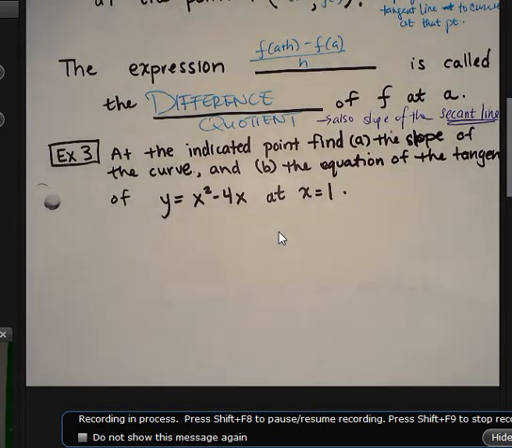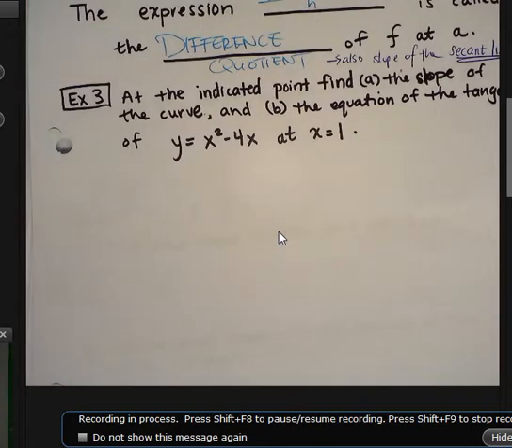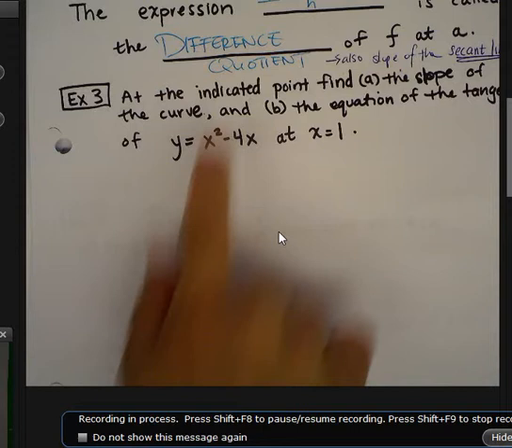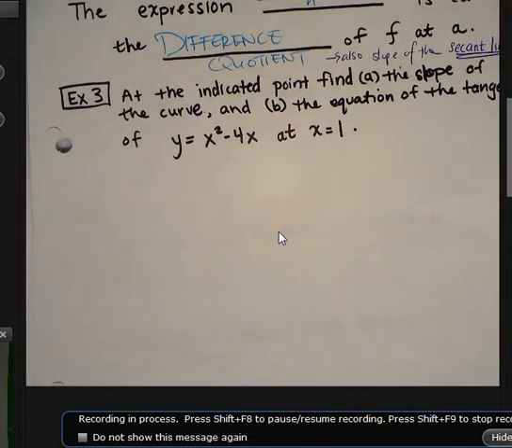Very, very good. So now let's move from conceptual to actually looking at a problem. Let's bring it home. So at the indicated point, now remember, when we're talking about instantaneous rate of change, which is the tangent line, you have to specify an instant. Because if you don't specify which x value you're talking about, you have totally different tangent lines. So you have to specify not an interval, but which instant you're talking about.